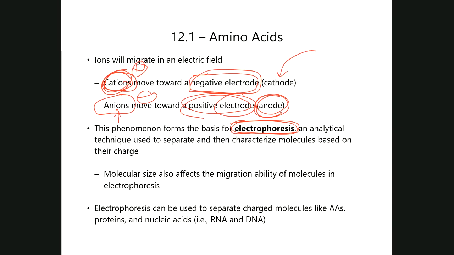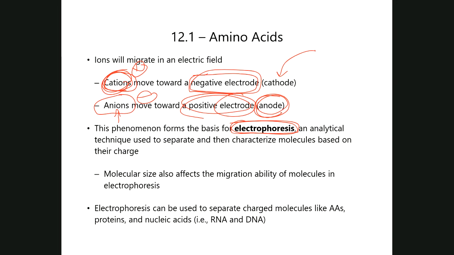You learned about the technique with proteins. Proteins are polymers of amino acids, right? Serum protein electrophoresis, in which you're taking a whole bunch of proteins that exist in your plasma and analyzing them based on their charge by putting the sample in an electrophoresis apparatus that then is going to attract them in different directions based on their charge.